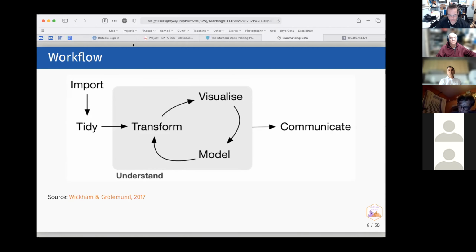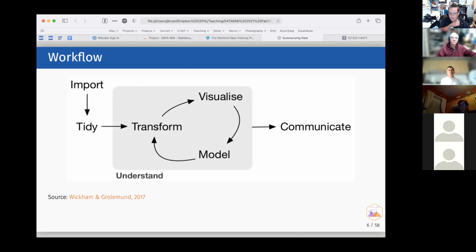And I think what's interesting is the way we structured this program: when you take 607 and 606 together, I envision 607 covering a lot of this import, tidy, transform. I think a lot of what you're going to do there, and some of that import, is going to be web scraping and more sophisticated ways of getting data, but you're still importing and shaping it, making it into a tidy format and then transforming it as appropriate.